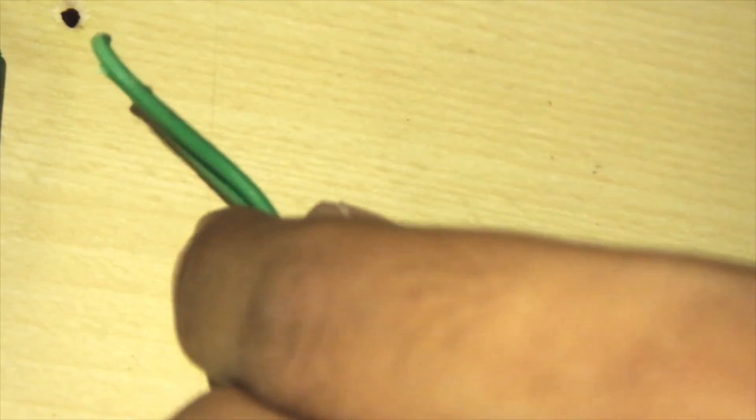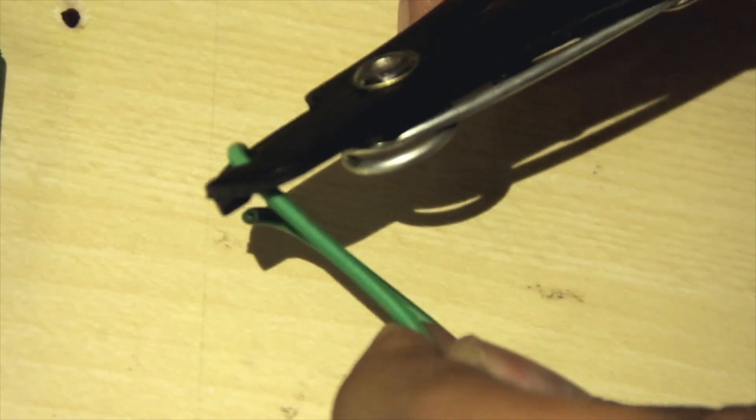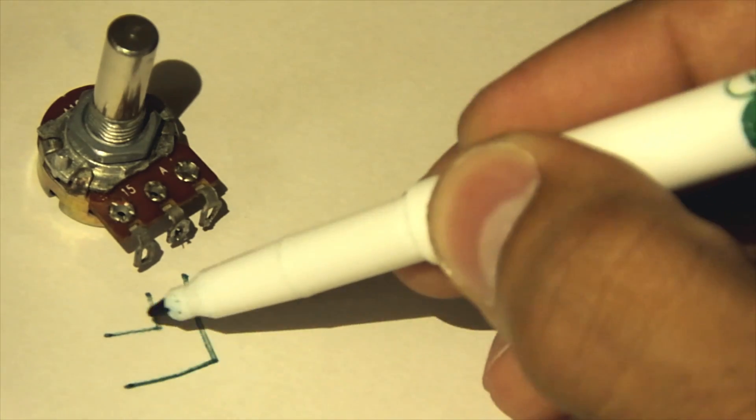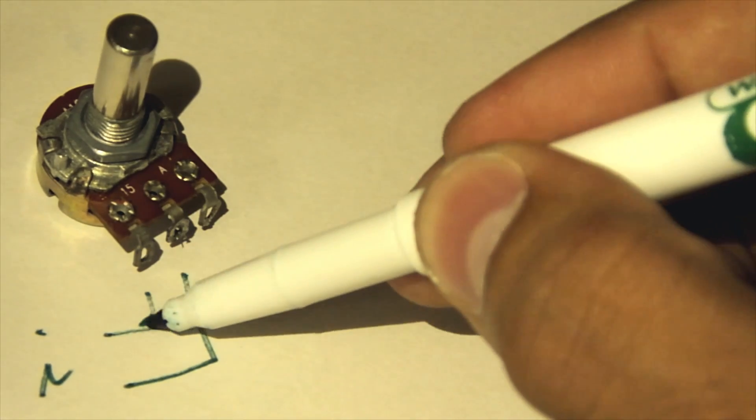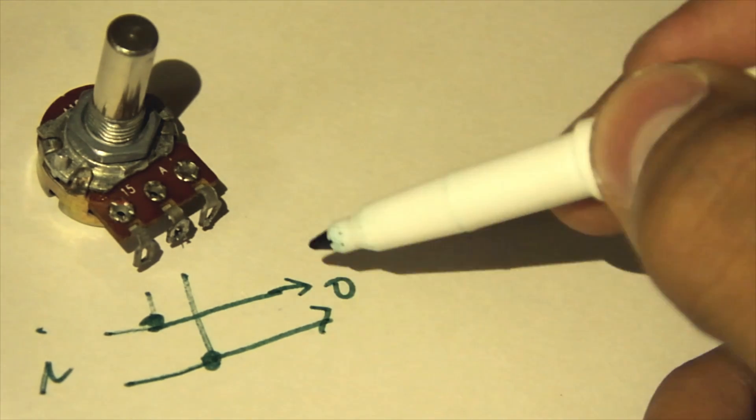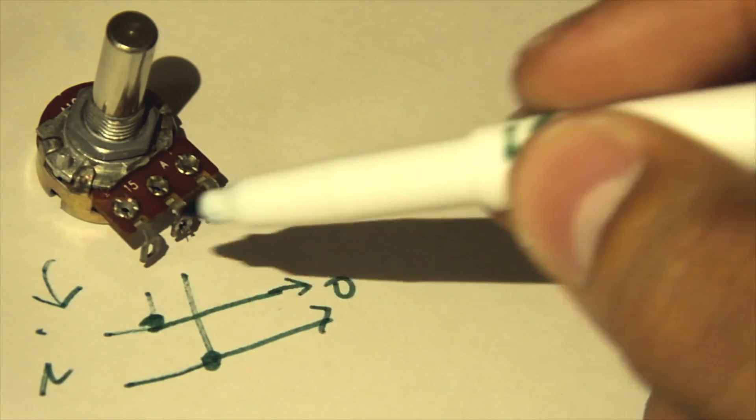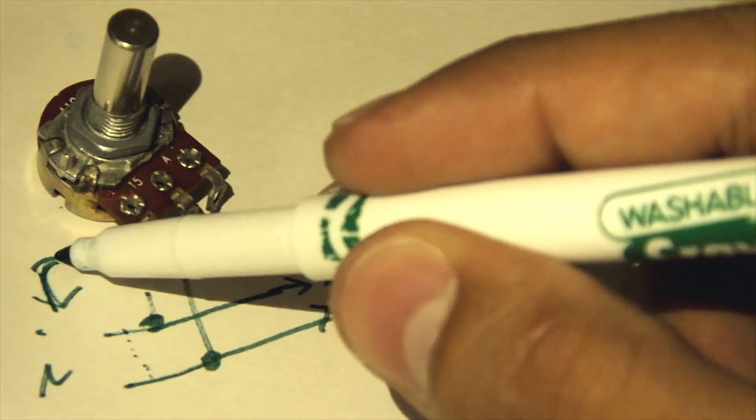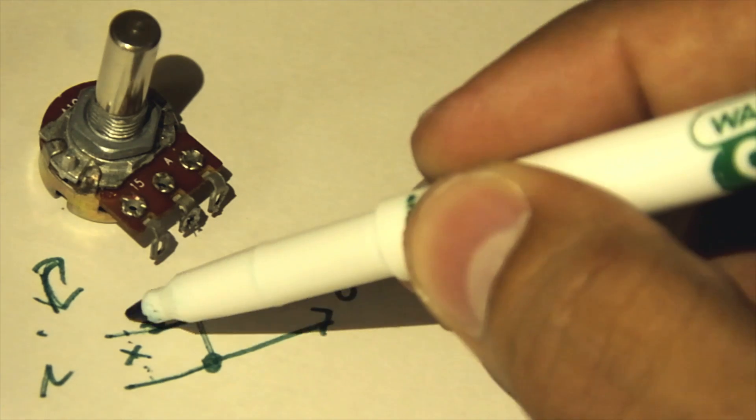Cut another two pieces of the thicker wire. These are to be connected to the potentiometer. Connect the left pin to one wire and the center pin to another. Each wire connects to the input and the output. So when the dial turns anti-clockwise, the input is shorted. But when the dial turns clockwise, the input is open and flows to the output at high power.